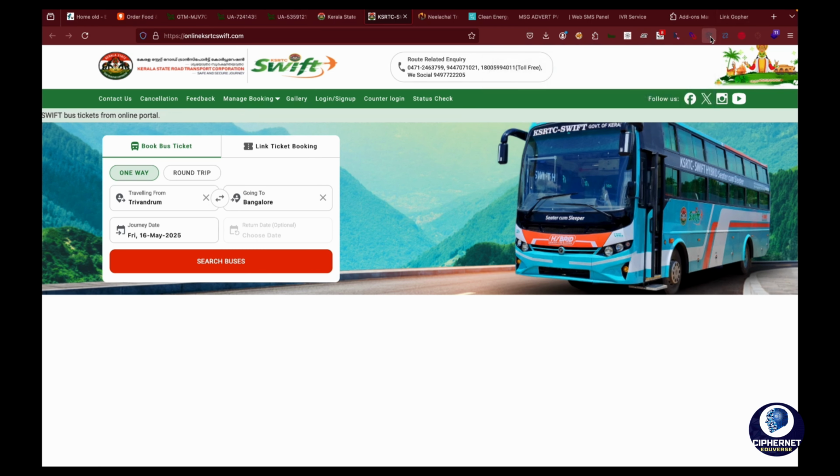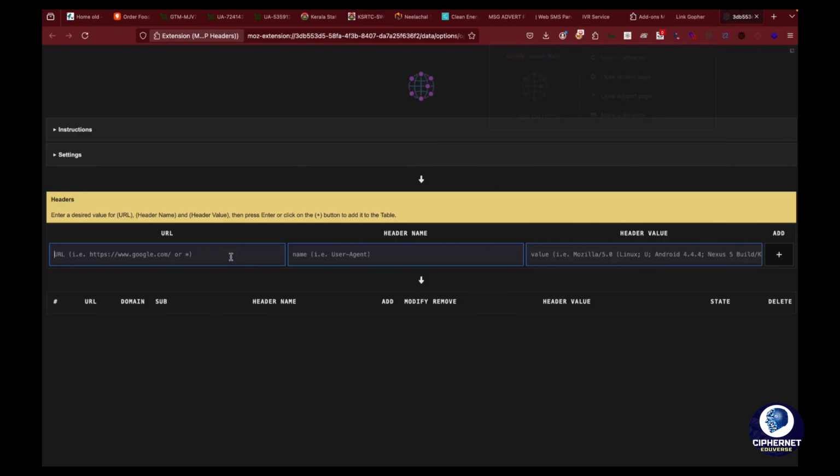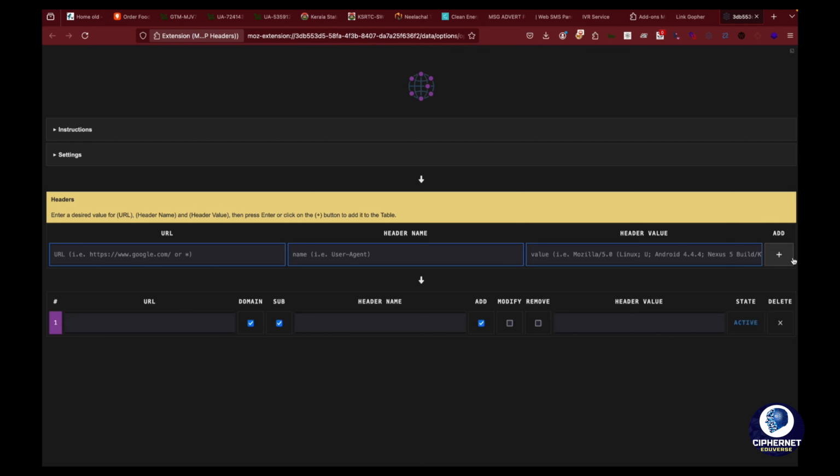Okay, so with this extension, you just need to provide the target domain, the header name and the header value. When you click on add, you specify which domain you want to change, and insert another domain, like attacker.com. If you want to change the header name, mention the modified header name over here. And if you want to change the header value as well, insert that particular header value here. Anyways, I've created a separate video for it. Make sure to go and watch that video as well, so that will be very much useful for you guys. Okay, and the next one is broken link checker.